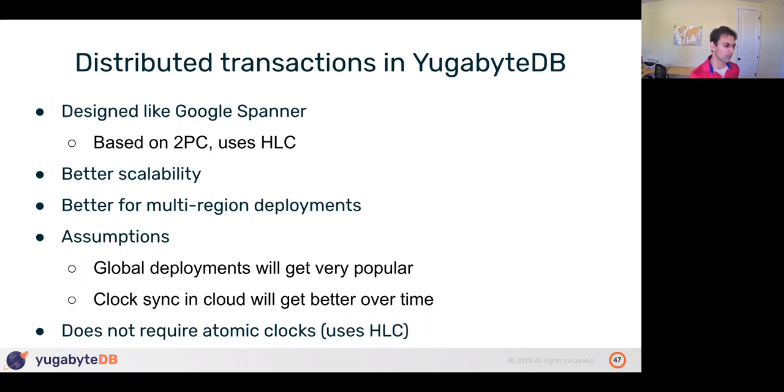We really didn't want any hardware-based dependencies, but still wanted the ability to use a hardware-based clock if one is available, right? So Yugabyte can use an NTP-like synchronization system, NTP or Chrony, even if it is GPS-based. But if not, we can just make do with regular NTP and a max clock skew bound.